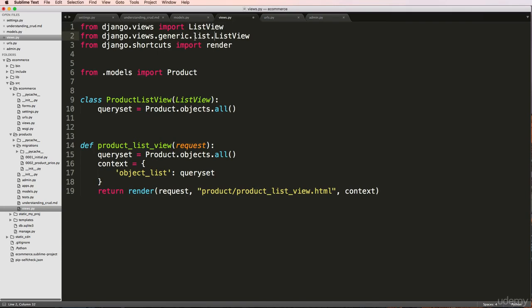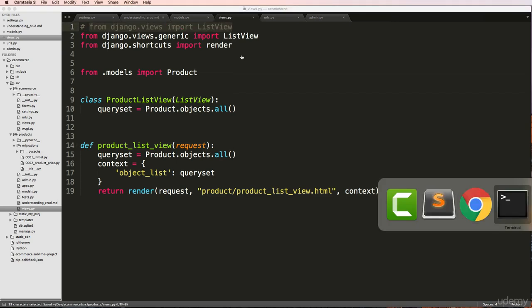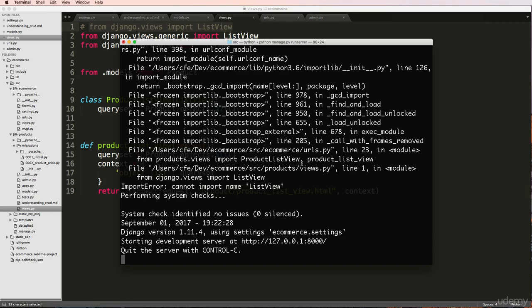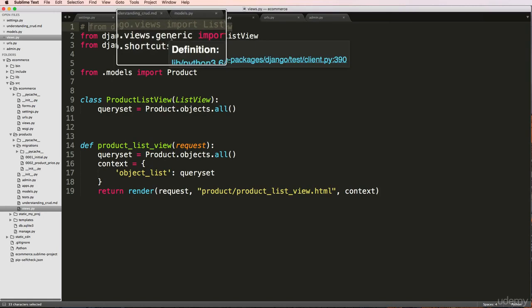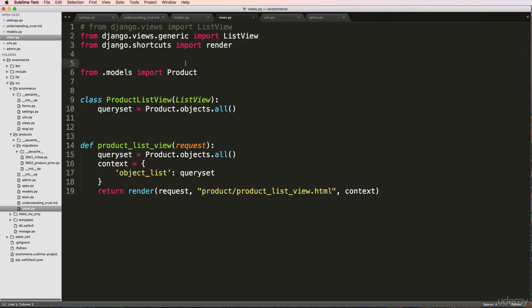Now, I actually know that there's a little bit of a shortcut that I can get rid of list and just do import ListView, and I'll comment that out, save it. What do you know? The errors go away. That is how you diagnose errors. Now, you could have actually found the solution from Stack Overflow this way, but you will run into these things. I promise you. I just did it. I've done this for years, and I forgot to add generic. Or maybe I didn't forget, so you could learn.